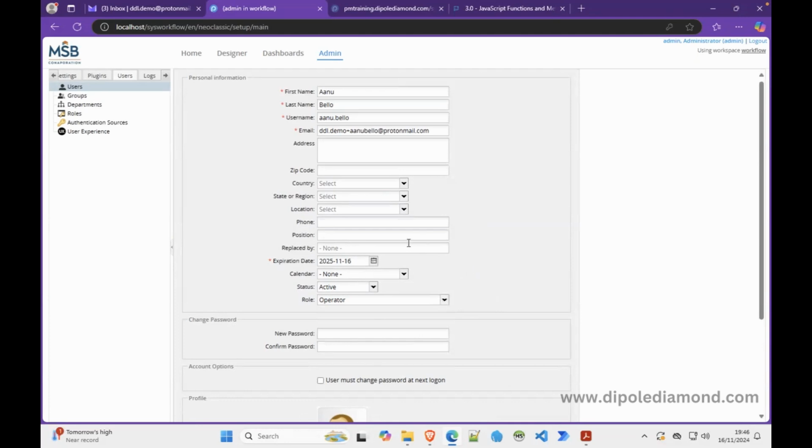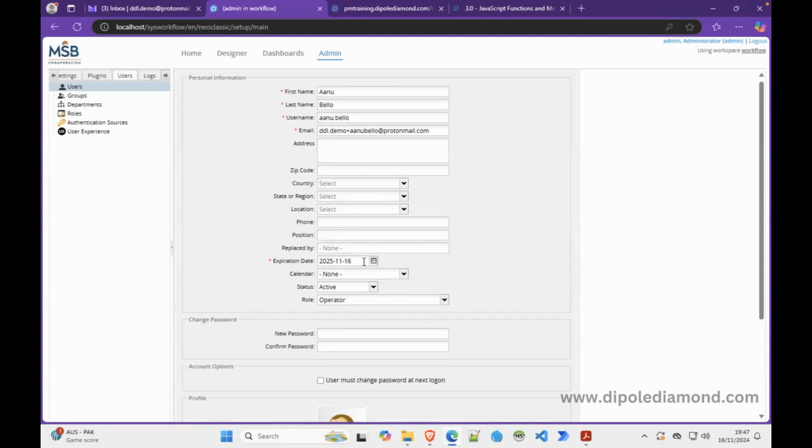Okay, now something else I want to quickly mention here, apart from all these other optional fields that you may want to fill, such as who will be the replacement employee or officer for this person when the person is unavailable or on leave. There's also something called the expiration date. When you create an account, there is an expiration date, and it's always like 1 year. Where today is 16th of November 2024, you can see the expiration date value there is 1 year from today. So what this means is that when it is 17th of November 2025, this user will no longer be able to log in.